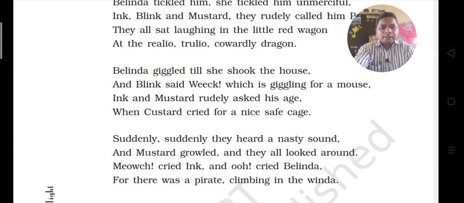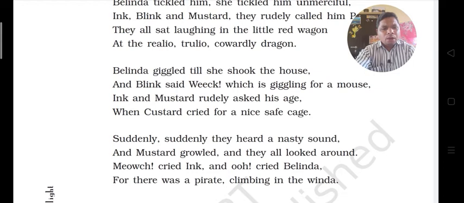So Belinda laughed a lot at the dragon. It is true, and it happens when you see a cowardly person, we laugh at him or her. She laughed so loudly that the house was shaking due to her laughter.